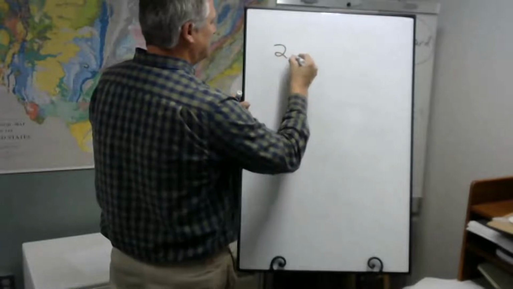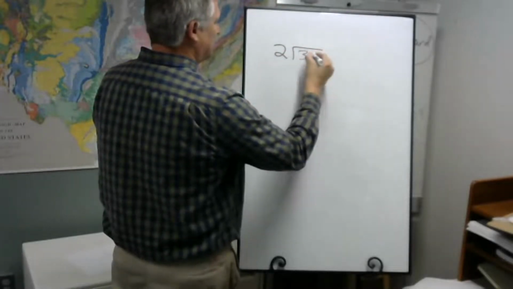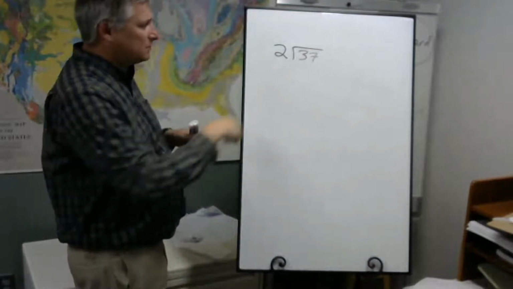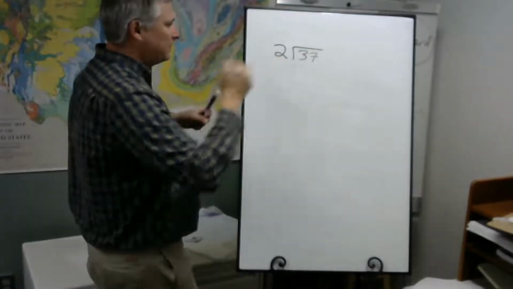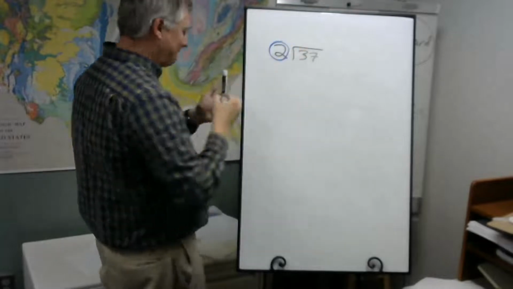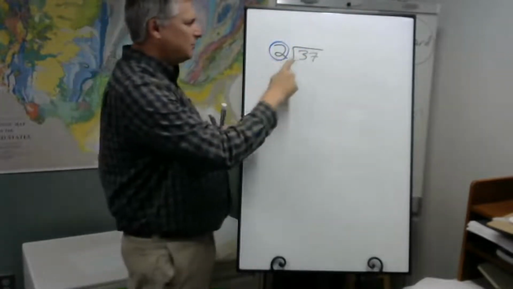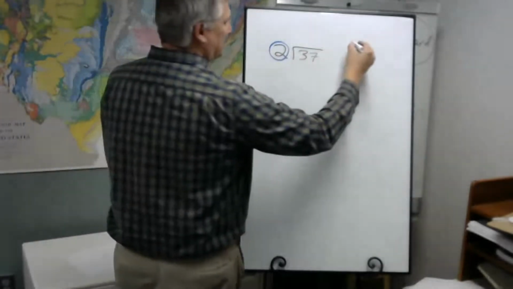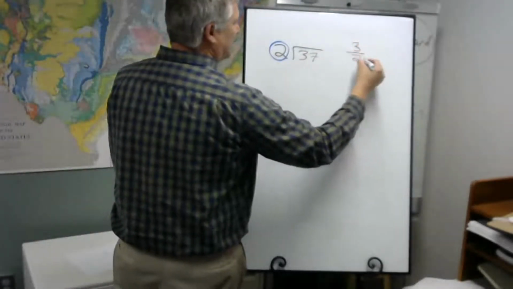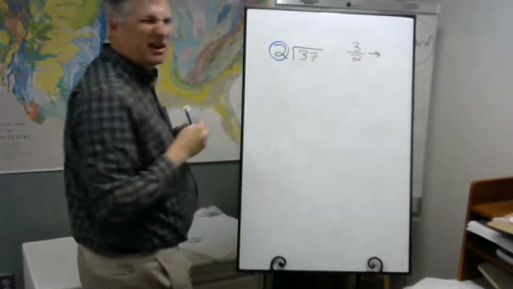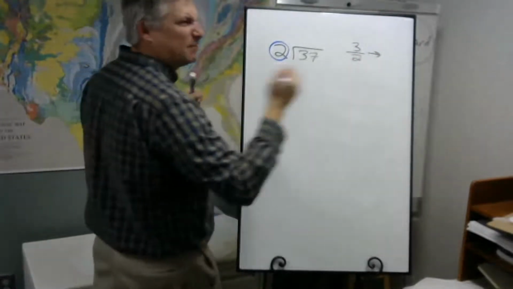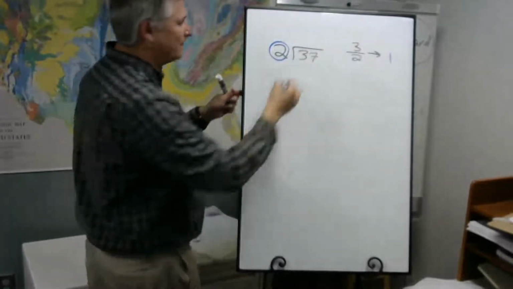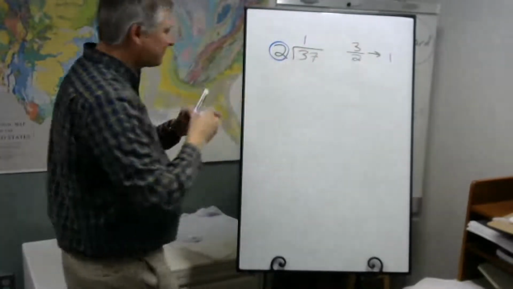Let's say you have 2 goes into 37. So you go with 2, and 2 is going to be doing all the work here. 2 will go into 3 at most one time. So 3, there's our 2. I'm using an arrow because it's not equal to 1, it's at most 1. So it goes in at most one time. So I put my 1 here.